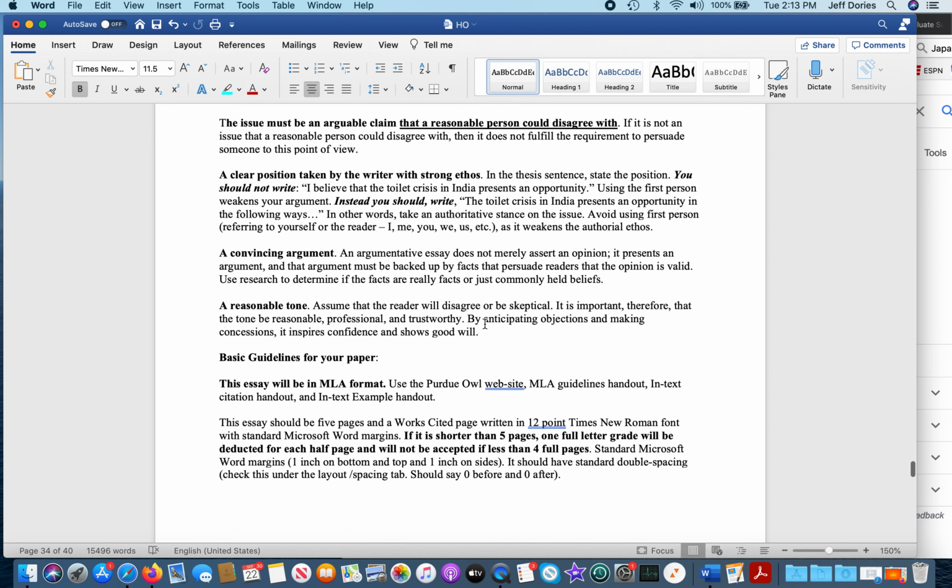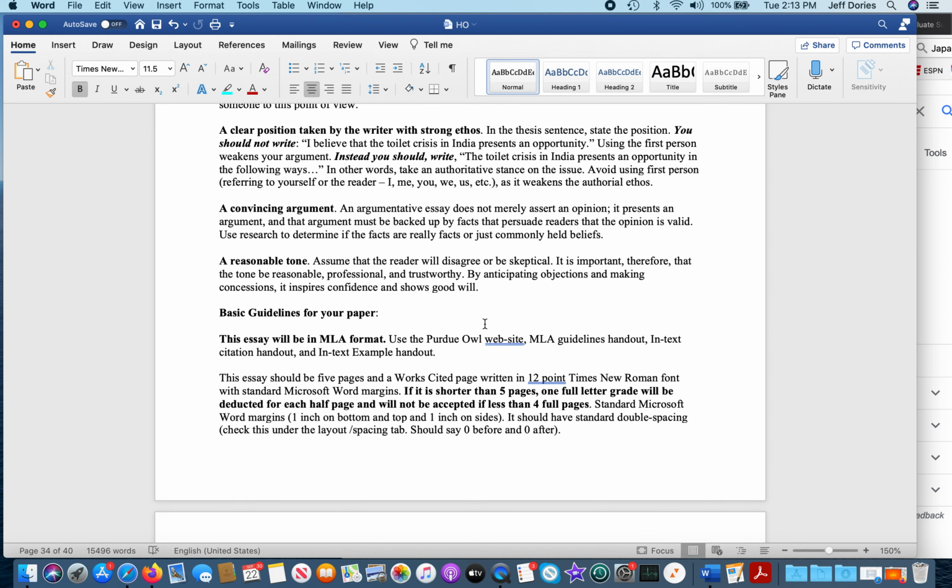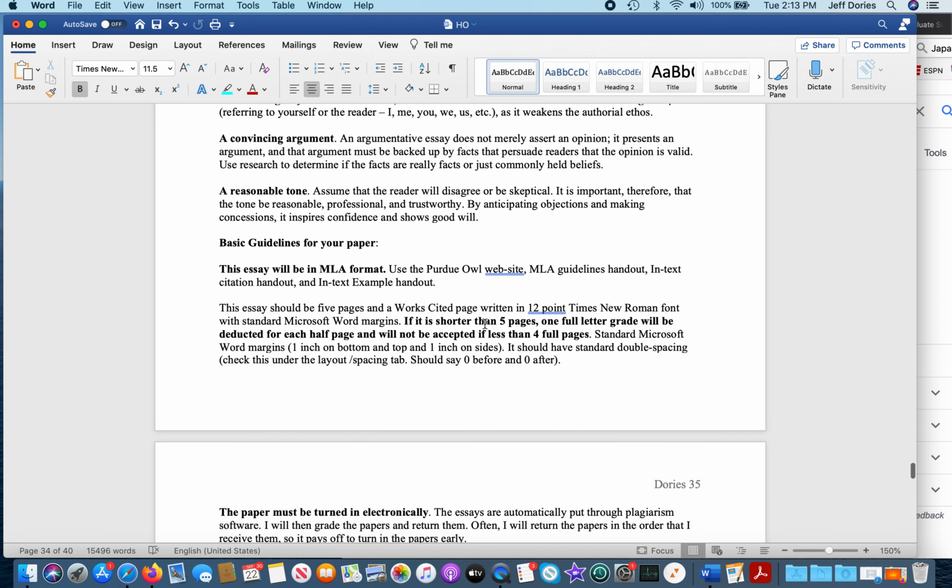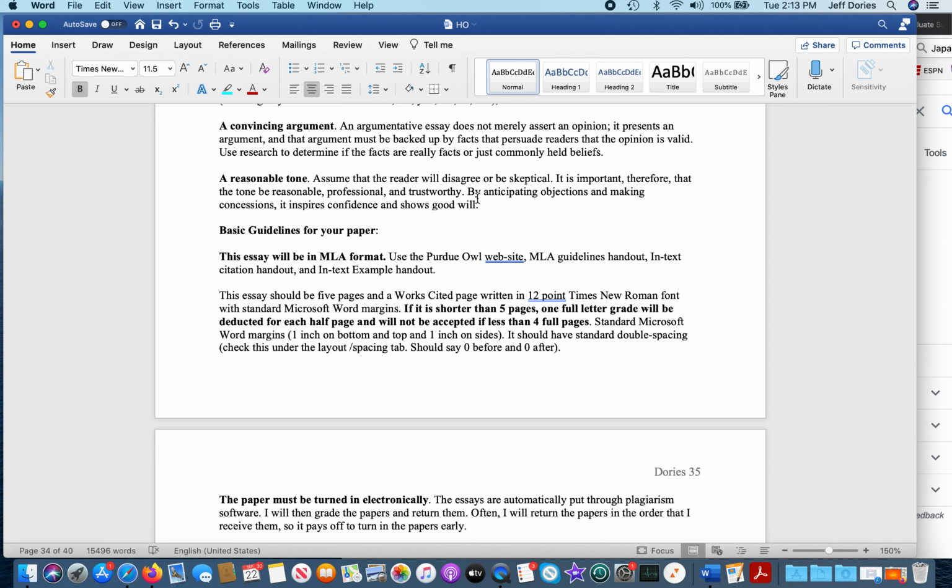Continue to make sure you have a strong ethos. So make sure you don't write, I believe that the toilet crisis in India presents an opportunity. Instead, you should write, the toilet crisis in India presents an opportunity because, right? Avoid referring to yourself or the reader as it weakens your ethos. Make sure you have a convincing argument and a reasonable tone.